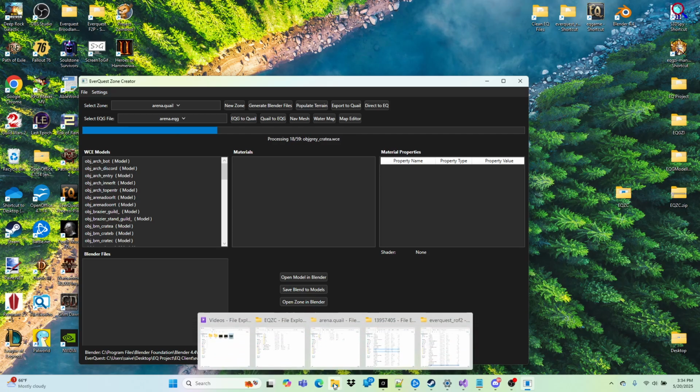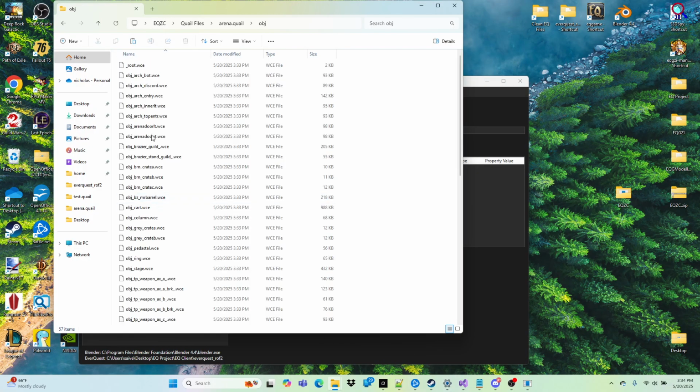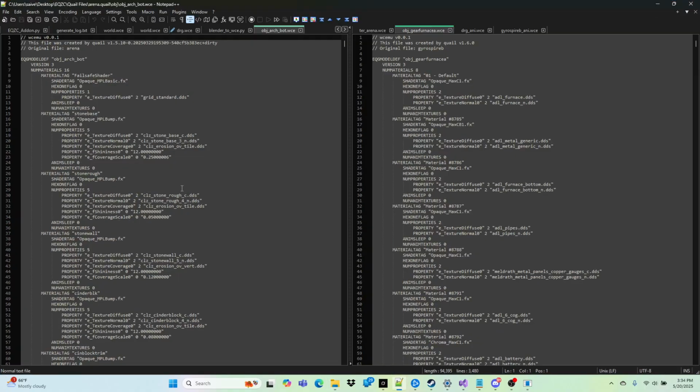For those of you who aren't familiar with Quail, the way Quail works is it basically takes all of the models, like your .mods from your EQG, and creates a text file out of it that's just a readable version of the zone.